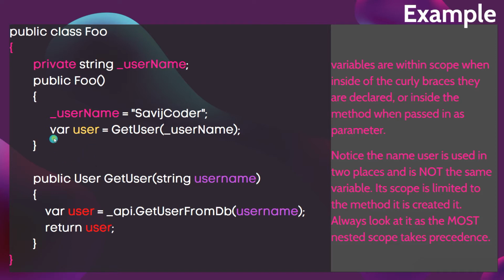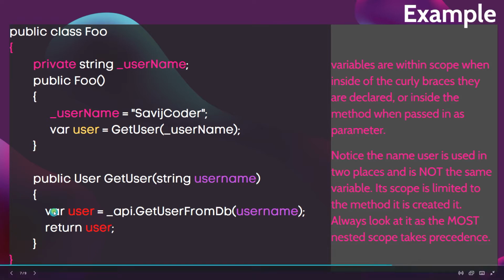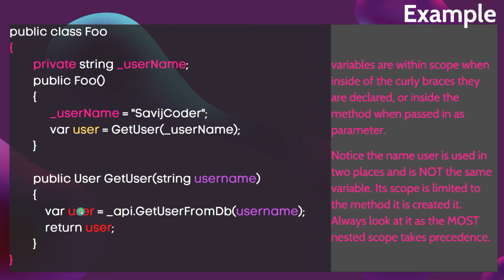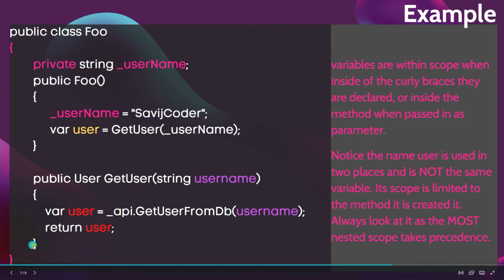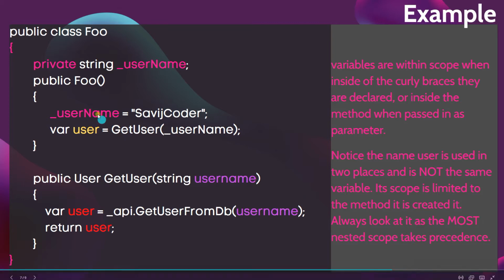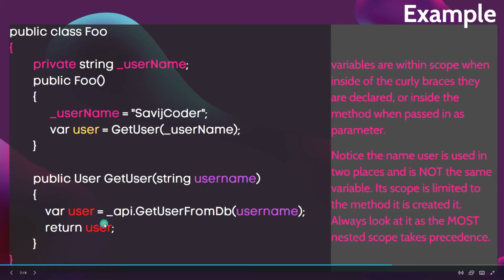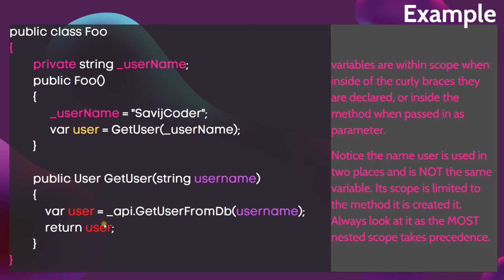The reason is, this variable is declared inside the constructor. So its whole lifetime is from this opening curly brace to this closing curly brace. And it has nothing to do with this var user that is created as a result of a method call, because this var user only lives inside this curly brace and this closing curly brace. So since they're defined in their own little world, they are local to where they are defined, and C# is completely fine letting you reuse this name.